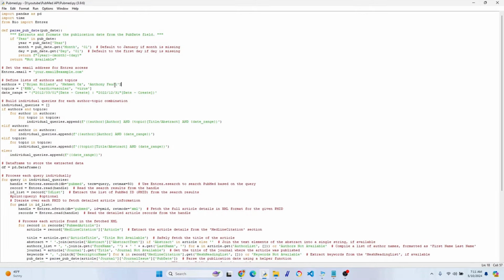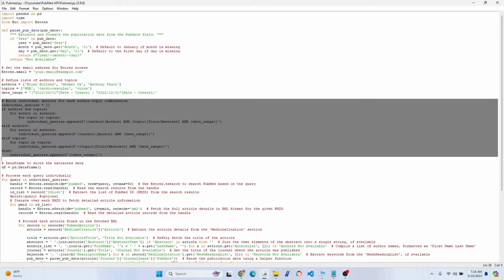Now you can add to this, you can take all the topics out, for example, if you want to, and it's still going to work. I try to set this up so it could be very flexible. I have some dates here just to filter our results and make sure that we don't have too many. I just want to make this relatively quick, but you can expand this as needed. Now this section here looks complicated, but it actually isn't.